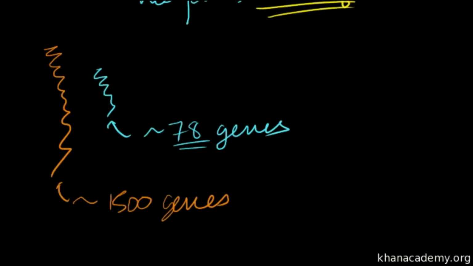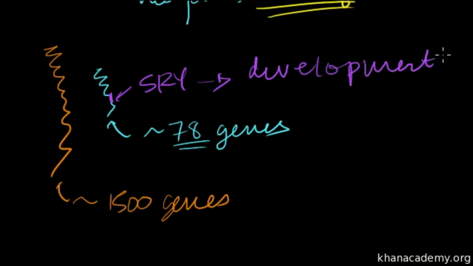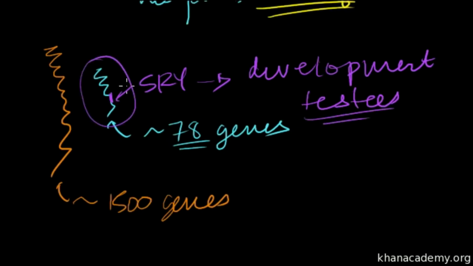The way it determines that is it has one gene on it called the SRY gene. You don't have to know that. SRY plays a role in the development of testes, or the male sexual organ. So if you have this around, this gene right here can start coding for things that will eventually lead to the development of the testicles. And if you don't have that around, that won't happen, so you'll end up with a female. I'm making gross oversimplifications here, but so far everything I've dealt with clearly plays a role in determining sex.